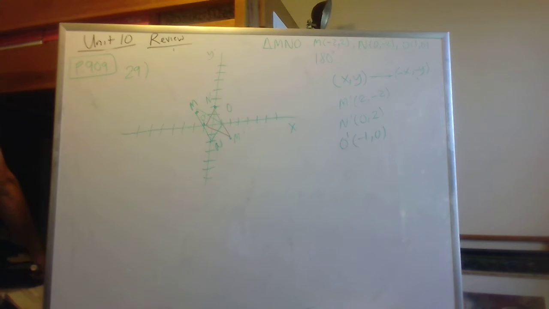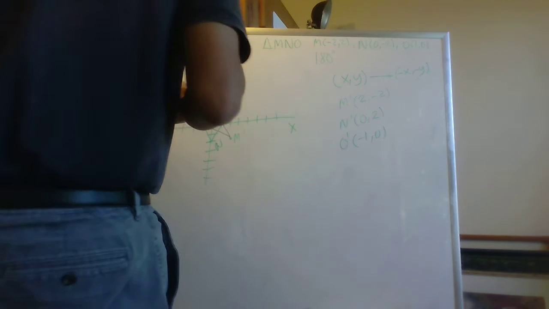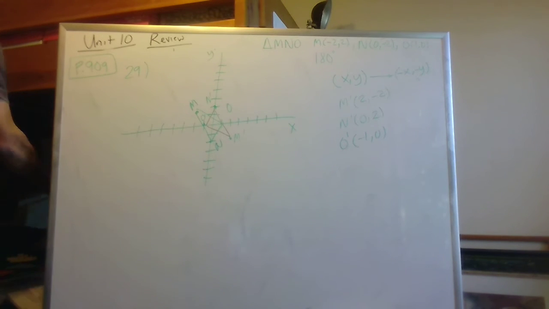All right, so problem 30 is just like it. So look at page 909. So I am going to do problem 34. It's a composition of transformations, meaning we're going to do multiple steps. We're going to translate this line, and then we're going to reflect it across the x-axis. So let me erase problem 29, and then we will go from there.